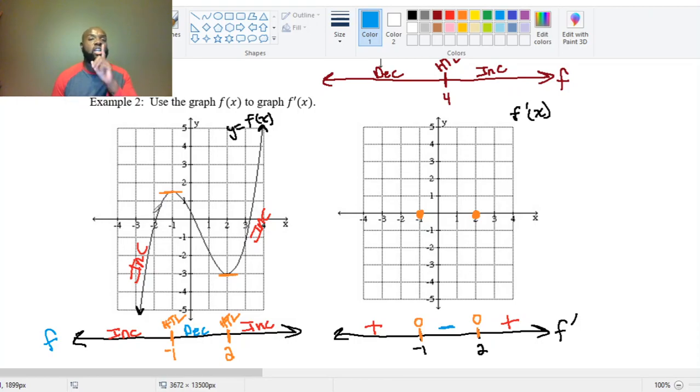The only points that you know for a fact that your derivative has is where it has those horizontal tangent lines. Where your function has horizontal tangent lines, your derivative equals 0, and a function that equals 0 crosses the x-axis at that value. Okay. So these 2 points, let me draw this in black, are set in stone. Everybody should get these same 2 points.